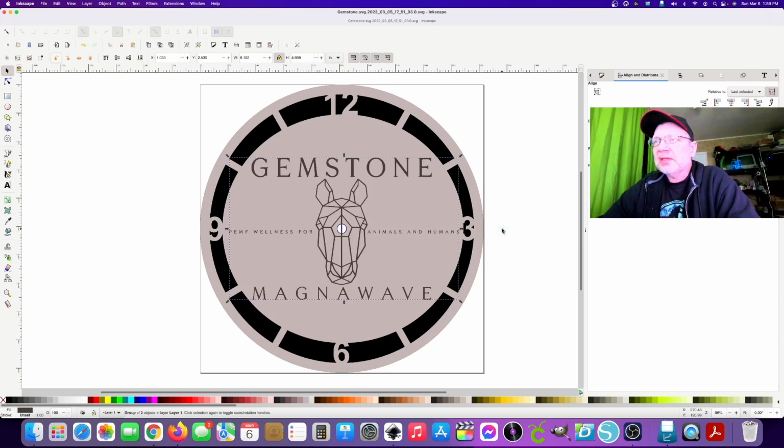I just wanted you to see the mock-up so you get a better understanding of what we're going to do today. The brown or tannish color with the clock numbers, these will all be cut out. The black is a backer just behind the actual clock, and then the words and the horse here, that is all going to be engraved.